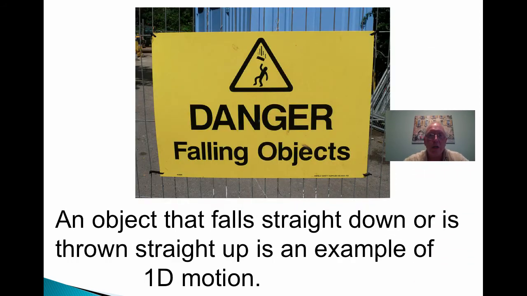Here's an interesting case of one-dimensional motion, and that's stuff that moves in a straight line through the air. So we call those free-falling objects. So an object that is falling straight down, or an object that is thrown straight up in the air, or an object that isn't so freely falling because it's thrown down and then it free falls. But an object falling through the air is a good example of one-dimensional motion if it's in a straight line.